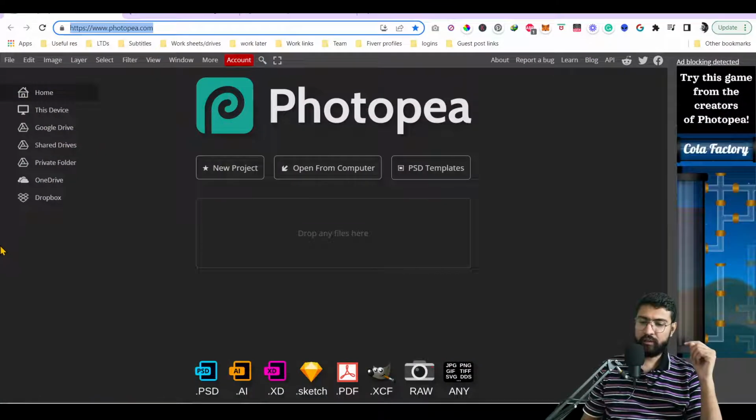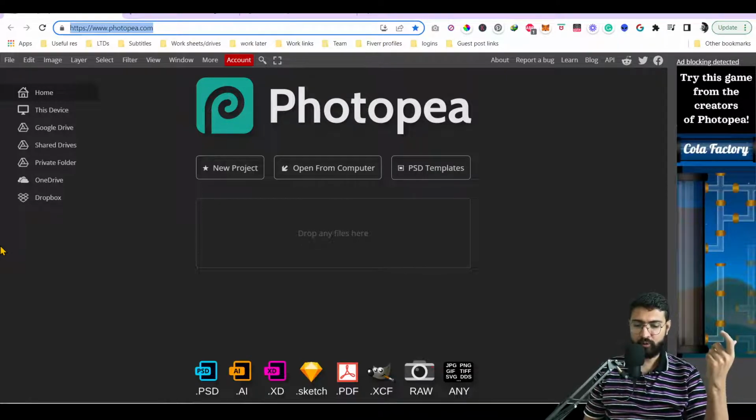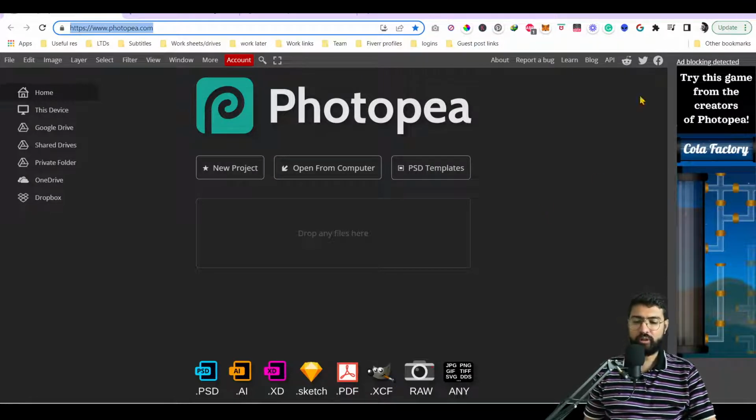So without further ado, let's get started and go to the screen. So here we are at the screen, and you can see the first alternative to Photoshop, which is my favorite, Photopea, however you want to say it. As you can see, it can open PSD files and .aixd files, which are Adobe extensions, so you can also open up XD. You can also open up some other formats which we'll be talking about later.